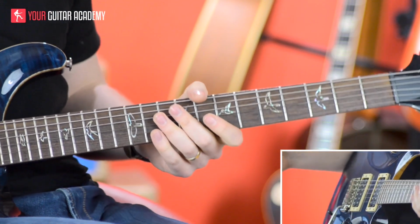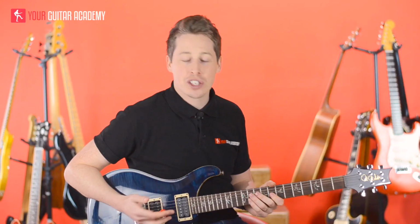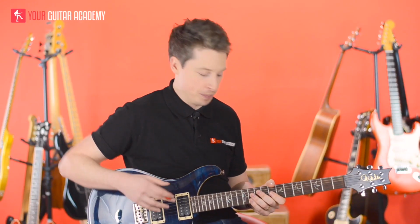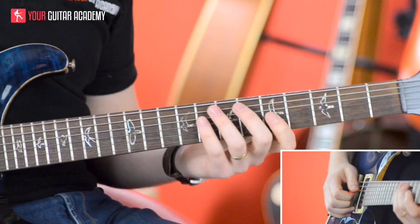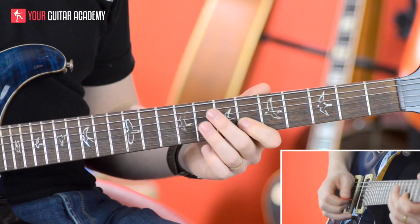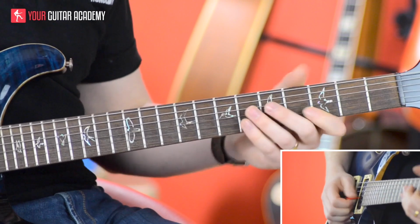So I'm only using, let me just stop that loop for a second there. I'm only using shape 1 and shape 4 for the moment because we've worked with those. But you know, you can then start going through shape 5 pentatonic and adding the correct notes to that as well. Shape 4, shape 3, shape 2, all the other shapes, and just really start playing the pentatonic, then adding the Dorian scale, and just see how it sounds.